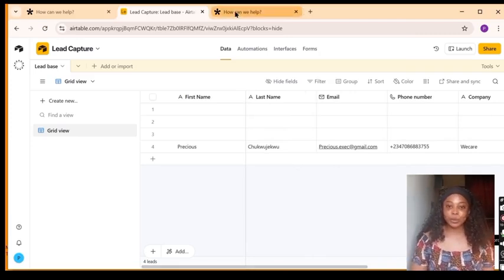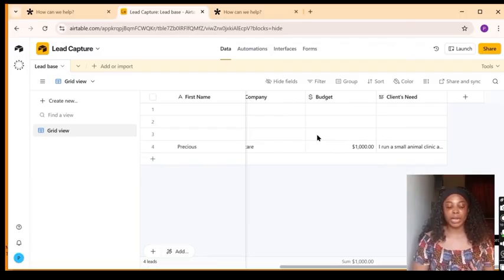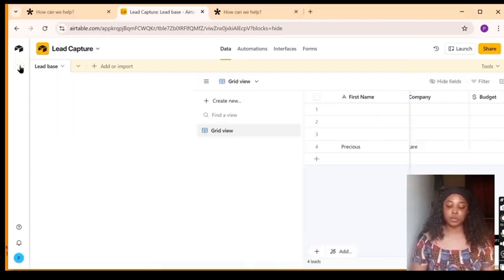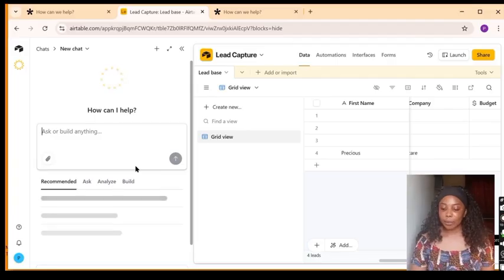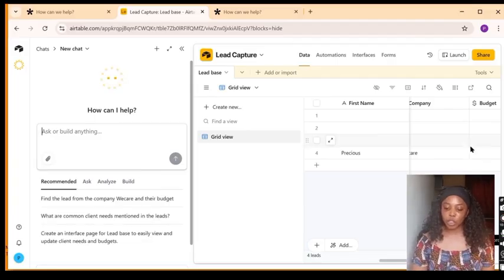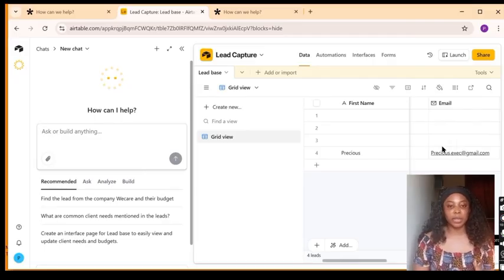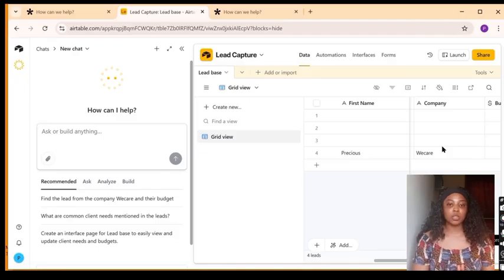So the next thing we'll be doing is to create an AI field to help us qualify this lead. So the first AI field we'll be creating is qualification field. What this field does is to accept an input, which is budget, and check if it meets our criteria, because we want to work with clients with the budget of $2,000 and above.